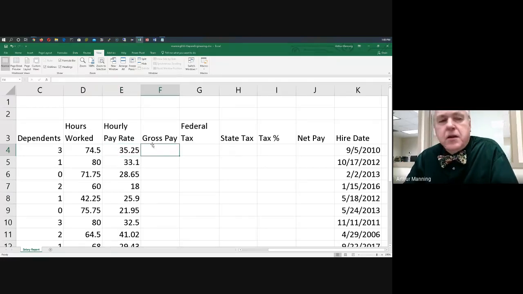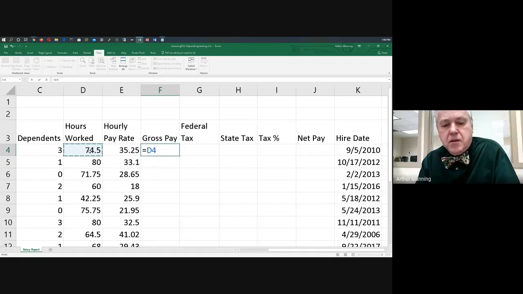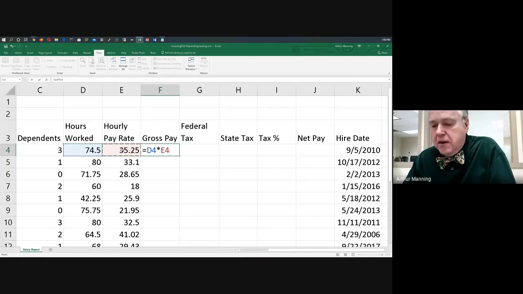To start a formula, we type the equal sign. That means, okay, Excel, get busy. It's time for you to do the work. And I could type D4, but better to click to make sure that's the one I want to multiply by. The multiply is the star symbol above number 8, Shift 8. D4 times their pay rate is what we call their gross pay. I hit enter to finish the formula. Remember, don't start clicking anywhere else. Hit enter, and now Excel does the calculation.